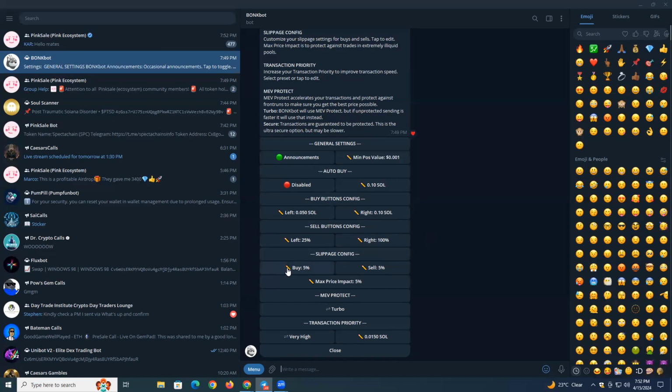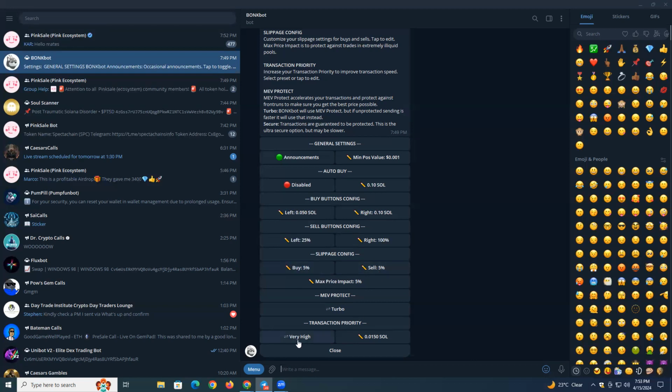Now, the slippage configuration that I have here is presently set at a 5% buy slippage and a 5% sell slippage. For those of you who may be wondering, what in the world is the slippage issue? Well, the slippage issue is a combination of factors. There are times when you are not able to get the market order price that you want right away, and there's a fluctuation in the price. And this fluctuation in the price is known as the slippage. Now, in most Bitcoin scenarios, the slippage can run anywhere from 1.5 all the way up to 10%. So that is one of the reasons why I put my slippage in that 5% range. I would advise anywhere from 5% to 7.5% to be in the safe scenario.